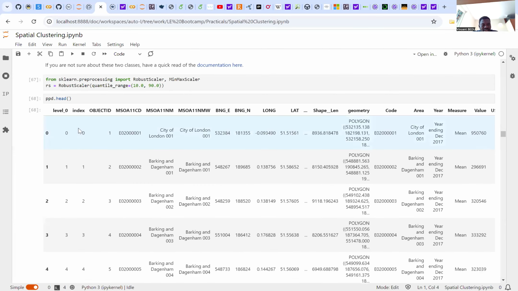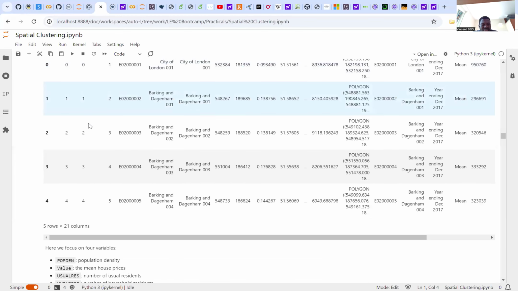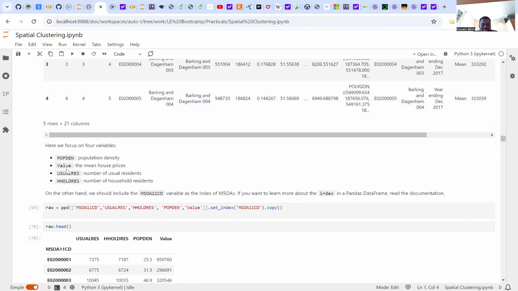So let's just look at our data head again. When we look at data head, what it means is that pop den is representing population density. The value is the mean house prices, and then the usual is the number of usual residents. This is what will make sense to you, but this wouldn't make sense to you.